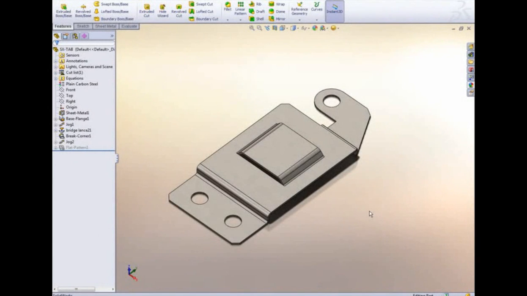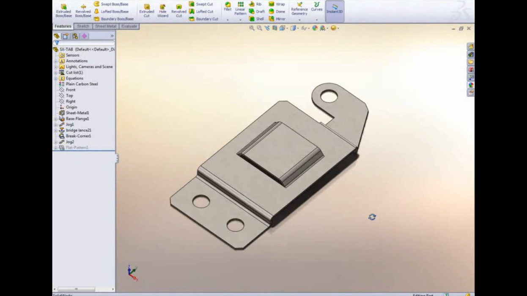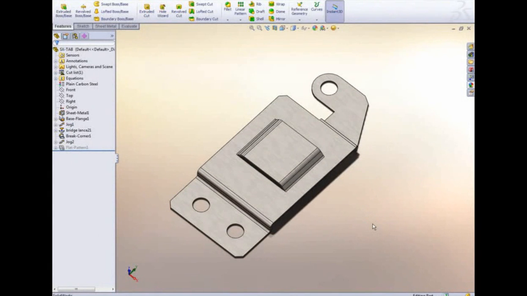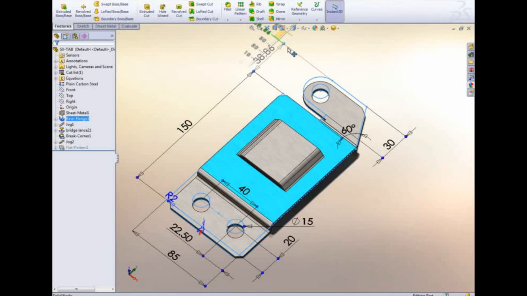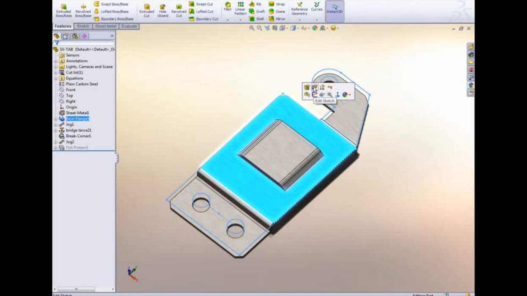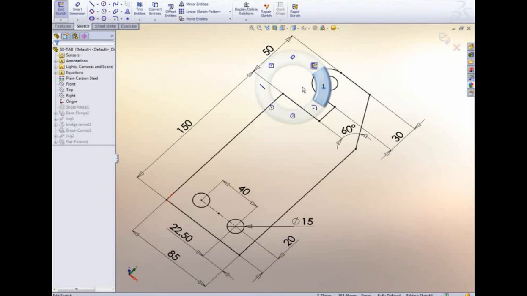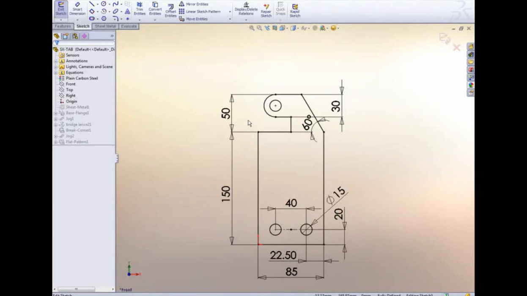Sketching is the cornerstone of any design, whether it's a concept sketch or the start of a fantastic new 3D model. You'll want to make sure your sketches are behaving as expected. In this example, we see there are no dimensions locating this top hole, but we need more control over it. So we'll just edit the sketch and add the dimensions we need. Just as over-dimensioning a manufacturing drawing can cause confusion on the shop floor, over-dimensioning a sketch has the same effect.